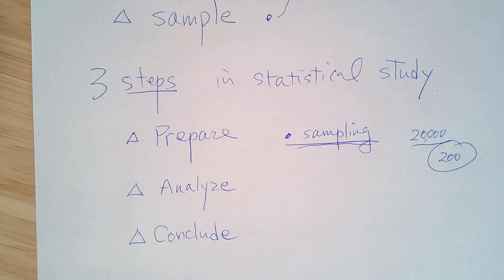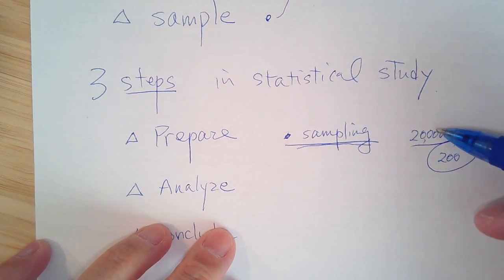And there's some other things like a convenience sample. For example, you only go to school in the morning, you take the class at 9 o'clock. So you arrive at school at 8:30. So you spend this 30 minutes to collect some data, and that's a convenience sample. Or systematic sample. Let's see, you go to, I don't know, let's say you have 200,000 students, you want to get 200 out of them.